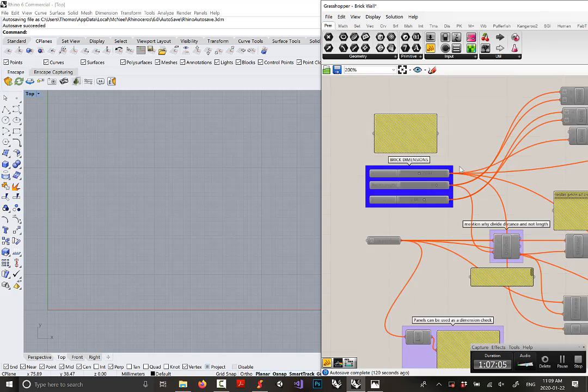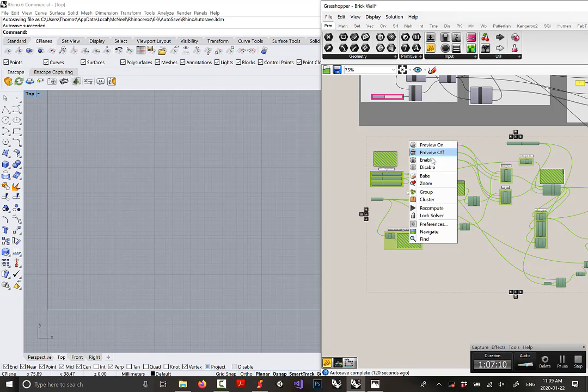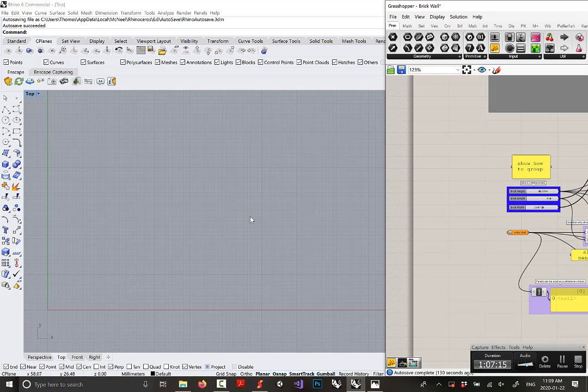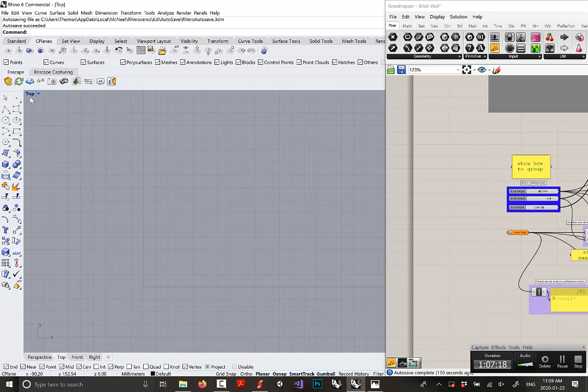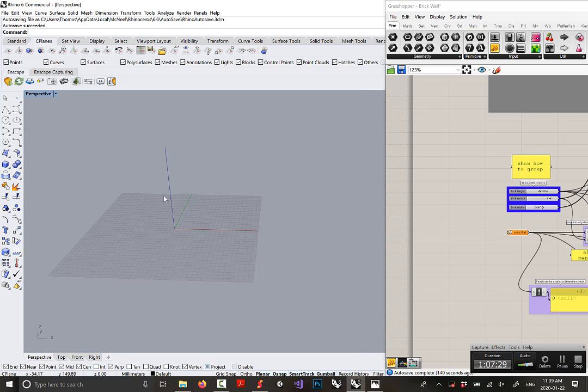So we're going to do the brick wall. Sorry, I'm just going to turn this back on because I did write some notes. Essentially, like I showed earlier in the class, we had the wavy brick wall, we had kind of a rotated brick wall. So what I want to do is take a curve, so it could be a straight line, it could be a spline like this, and I want to be able to array bricks around in the classic kind of staggered brick pattern. So that's what we're going to do here.